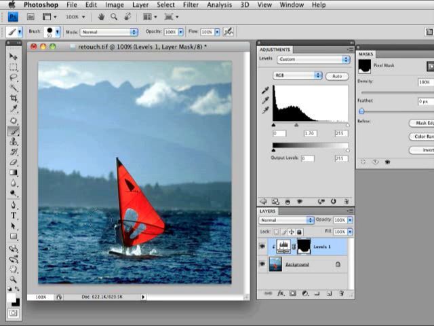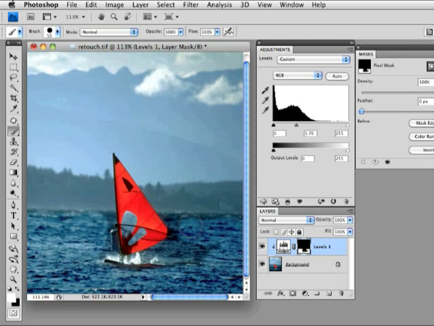So just like when you use solid color and you paint it in, you used the pen tool to create a path, this is basically using the brush to lighten just the ocean in this picture. And of course I'm going to have to go in with a very small brush, maybe lower the opacity as I get closer to the horizon line here, and just go in.